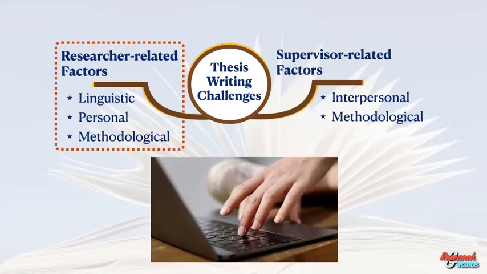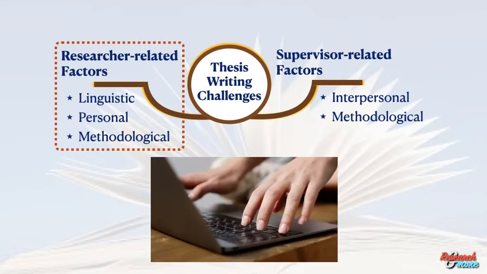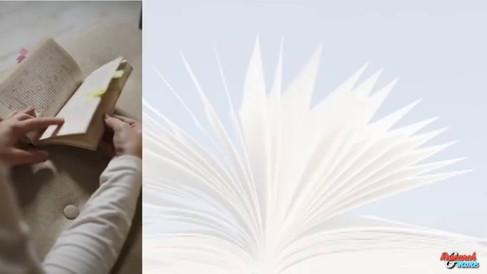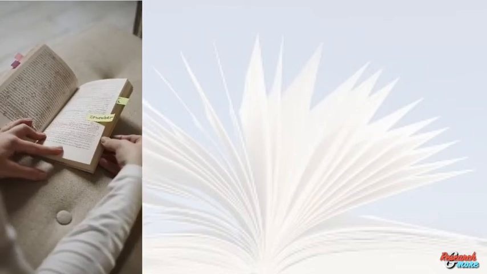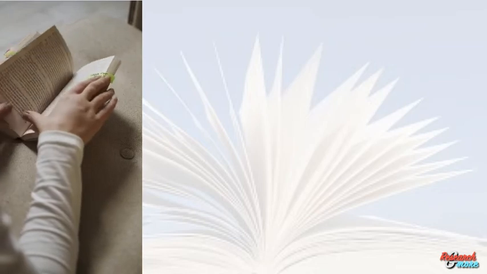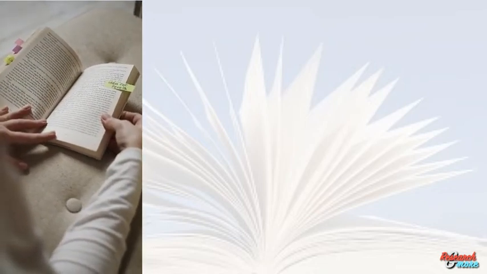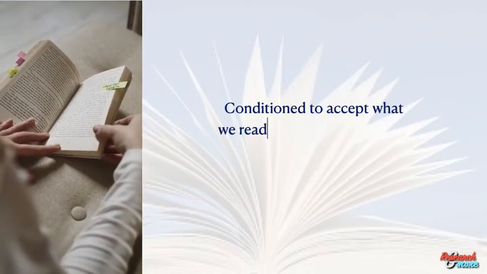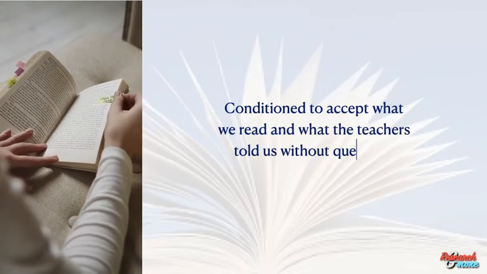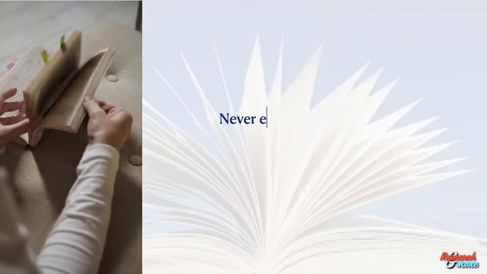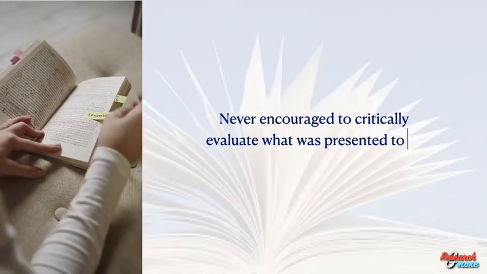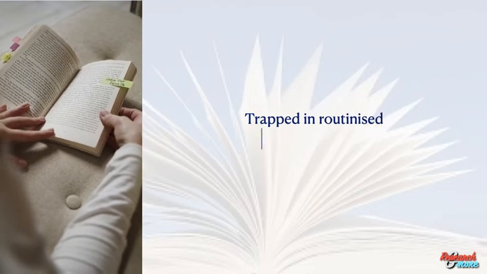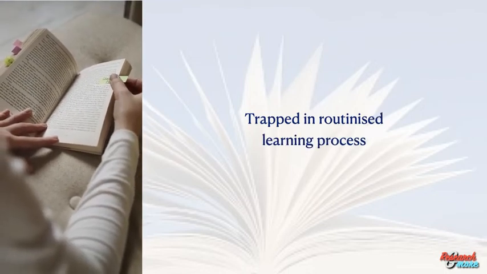It is only after we have addressed these challenges that we can move on to the next step of developing our critical writing skills. The learning approach we were taught from play school right through college is one that is indoctrinated in foundational theories. We were conditioned to accept what we read and what the teachers told us without questioning. We were never encouraged to critically evaluate what was presented to us. As students, we are trapped into a routinized learning process and view the happenings around us in a fixated way.